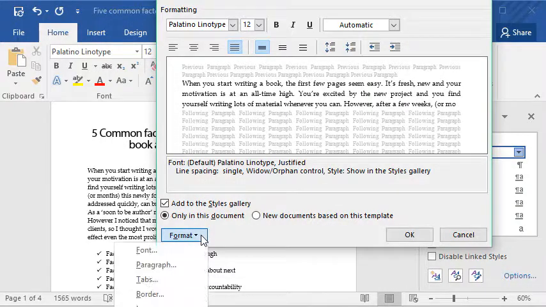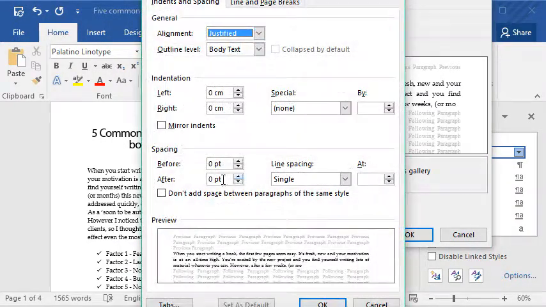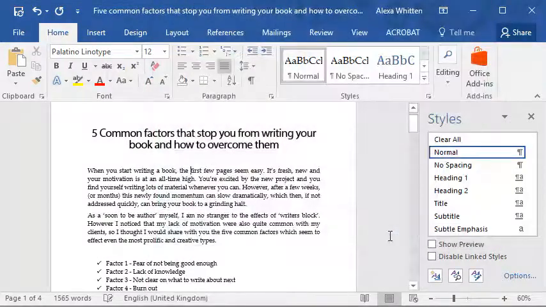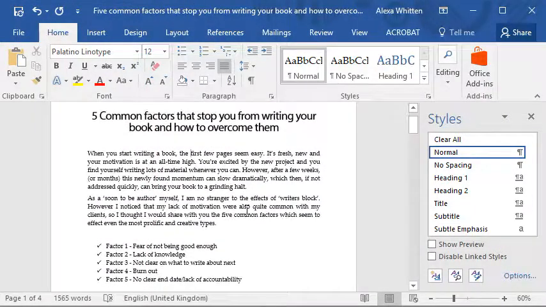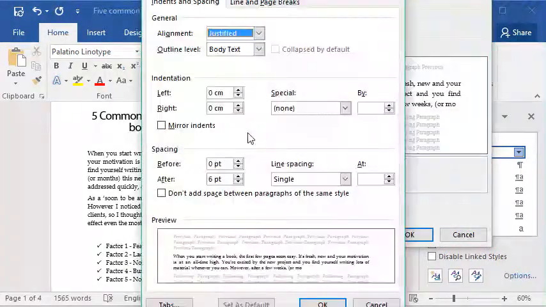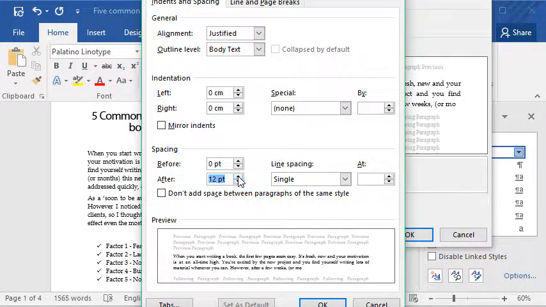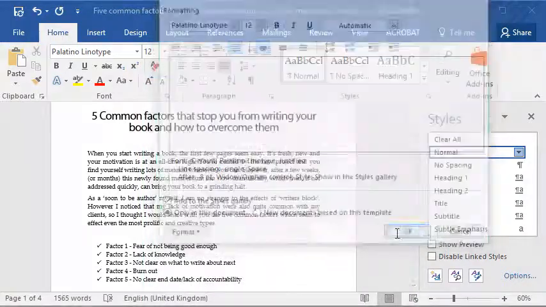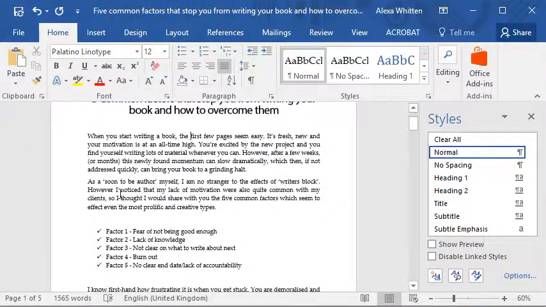And I'm going to set up the space after the paragraph. So here's the space after paragraph, and I'm going to set it to 6. Let's just see what that looks like. I think we could have a little bit more space, so let's take it to 8. If it doesn't give you a number that you want, just click into the box, highlight it, put in 8 and click OK. There, I think that looks better. There's a bit more of a space there.